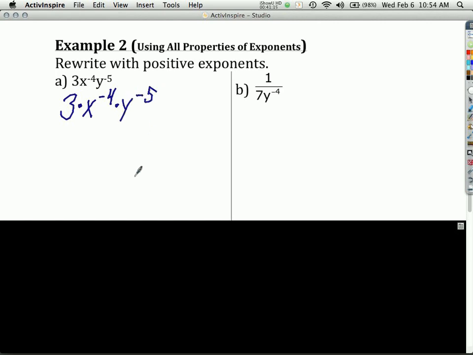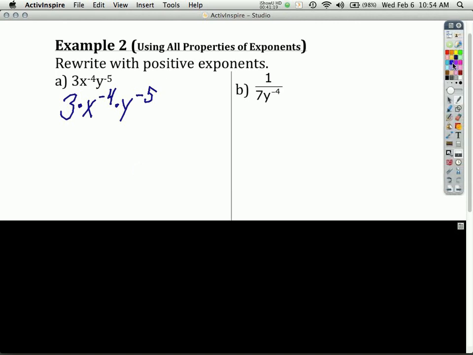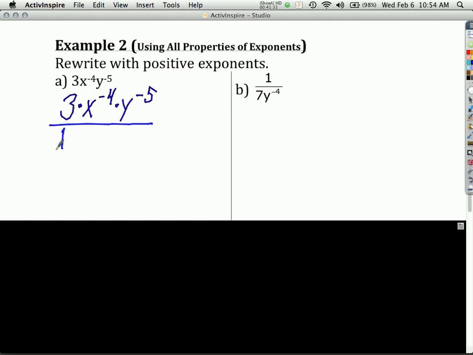Now, you can use what we've done so far, or you can use my alternative way of thinking, which is, first of all, you understand that everything is a fraction. Everything in the entire world is a fraction. So really, there is a fraction bar right here with a 1 underneath it. Everybody should already know that. So here is my method. Anytime you have anything to the negative exponent, it has to move to the other side of the fraction.